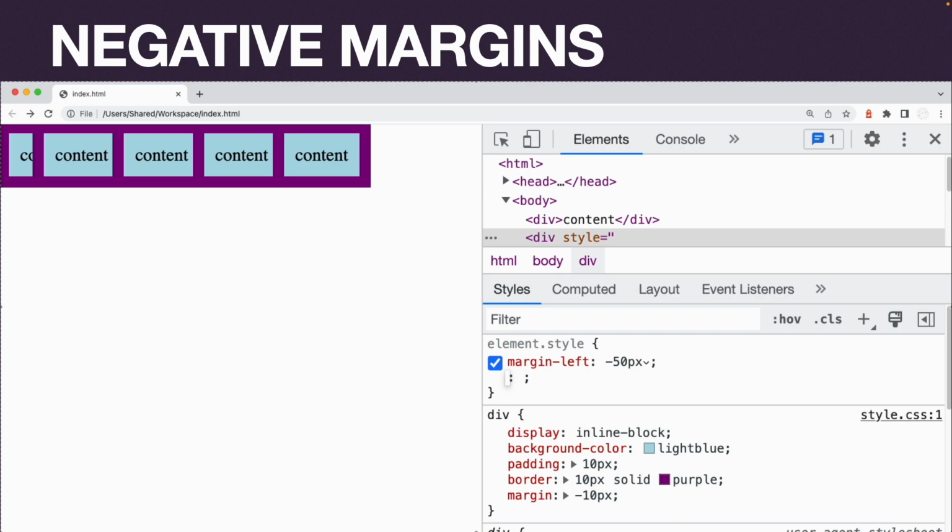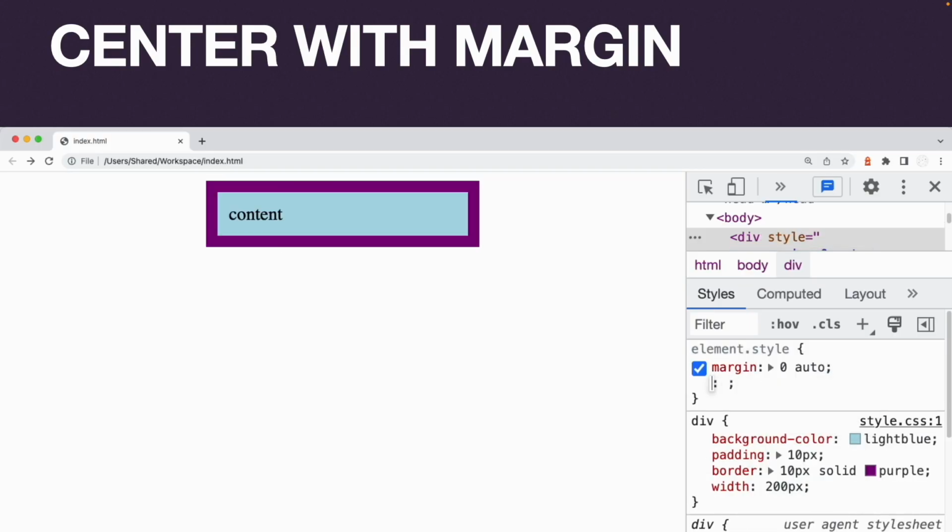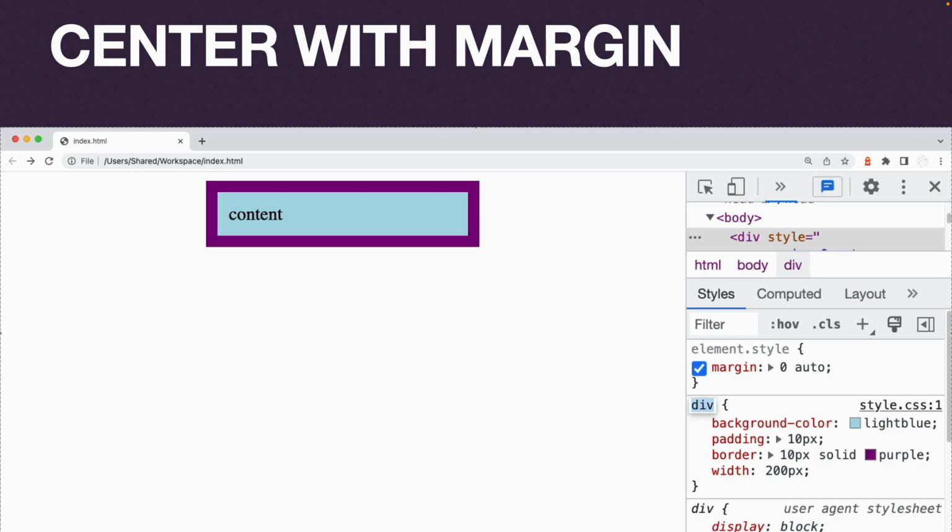And that's done by just setting a negative margin on it. And I can even move things out of the screen that way if I want to. In this example, I've set up just a single box. This is actually a block, but it has a width. And when I set the margin to 0 auto, it's going to be centered on the page. So that's how you center a block. You just give it a width and set the margin to 0 auto. If it's an inline block, this doesn't work. It has to be a block.